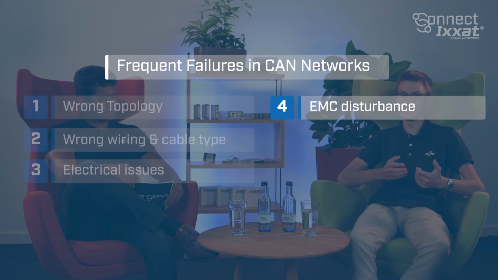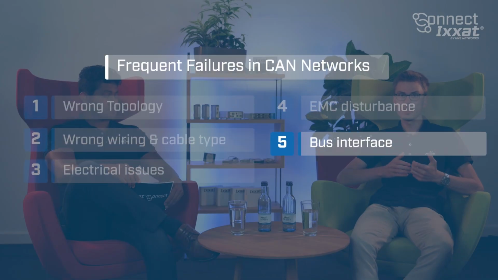And what about electromagnetic compatibility? How do EMC problems manifest in the CAN network? EMC problems are typically due to electrical disturbances or inadequate shielding of the network. CAN lines must be properly shielded against external electromagnetic influences, and it's important to ground the shielding on one side of the bus to prevent ground loops. Also, having a defect transceiver or bad signal quality can drastically reduce the network stability. Tools like the Ixxat CAN check are useful to check the voltage levels of the CAN signals to ensure that they are within the expected ranges.